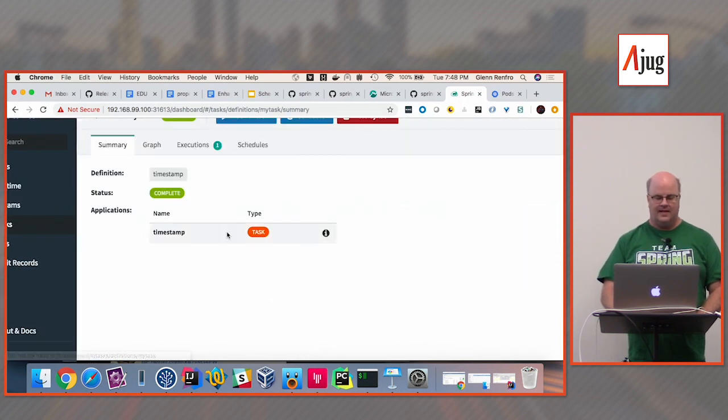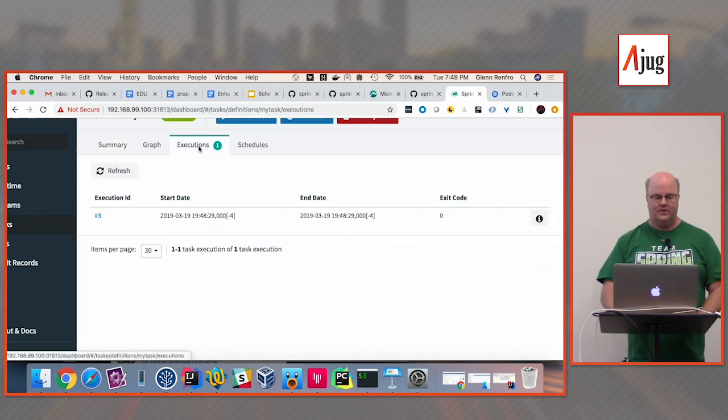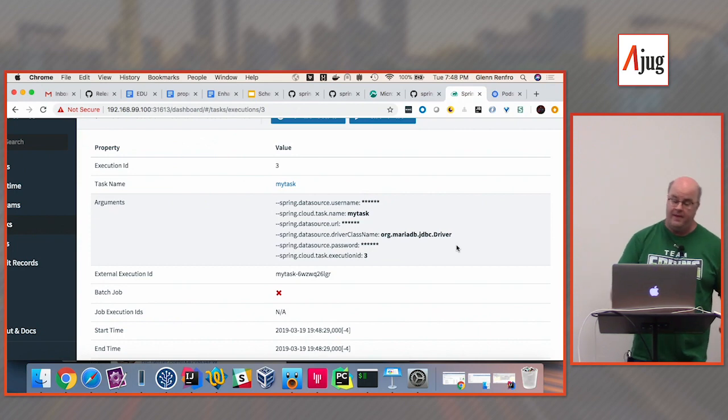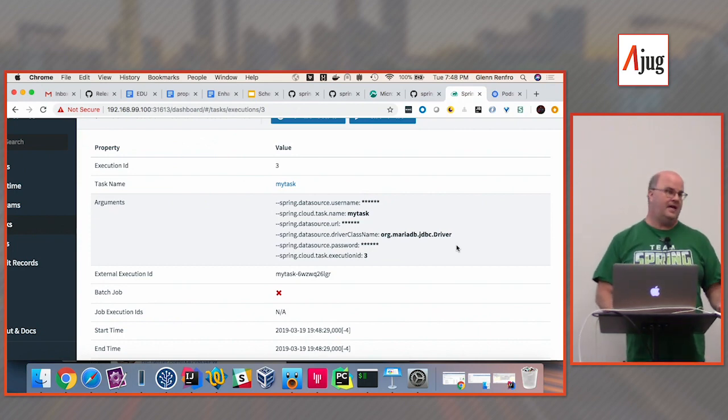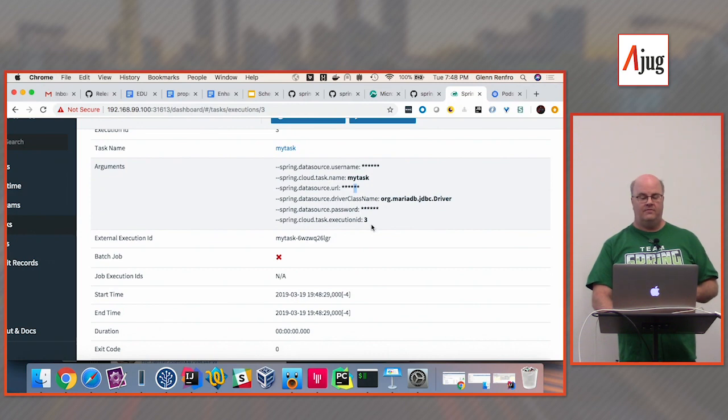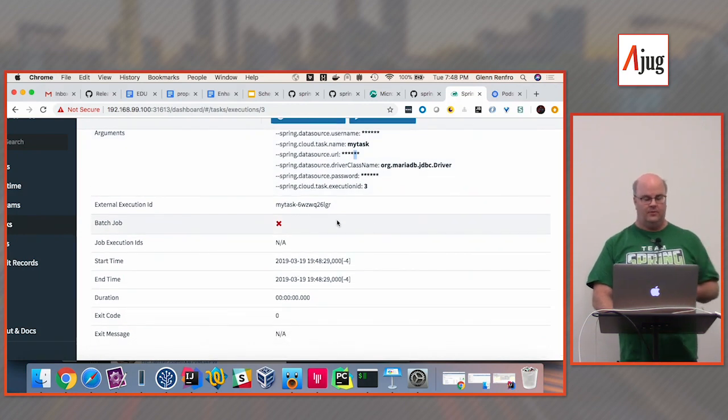I can select that task, go to executions, and get some information about it. What arguments were passed to it. These are things that task also captures for you. It captures this information. Notice that we redacted the information so that passwords and such wouldn't be revealed, but the other information is available.